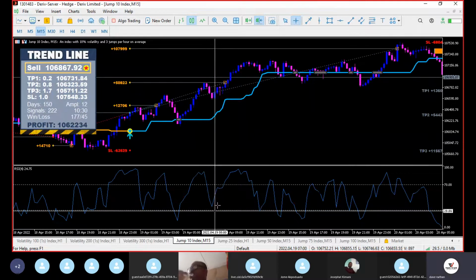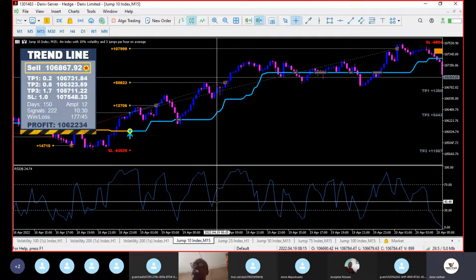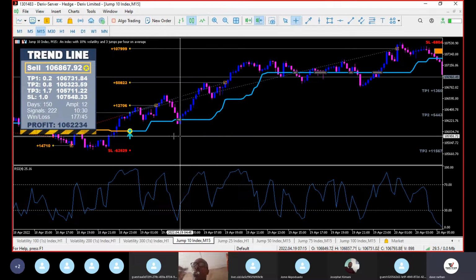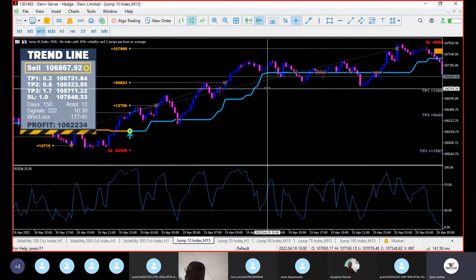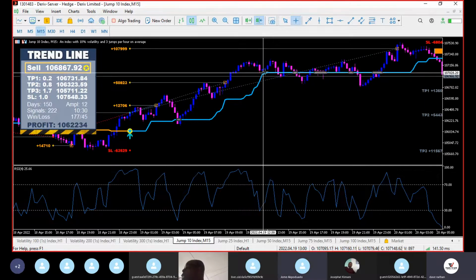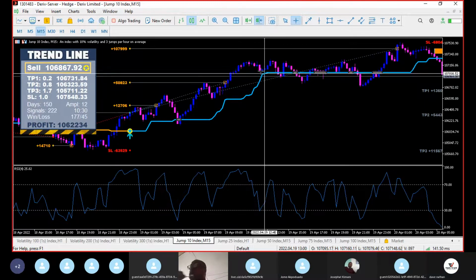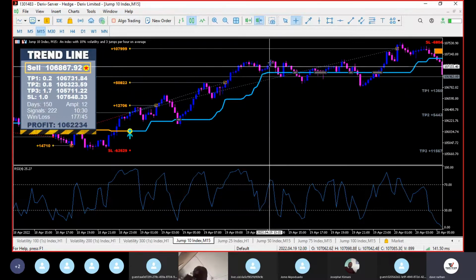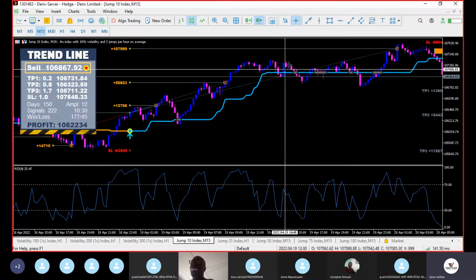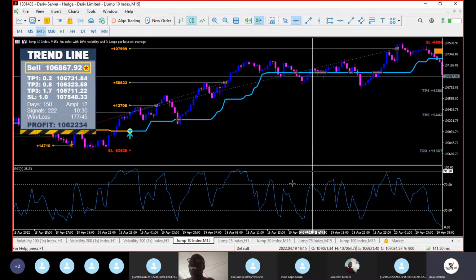Let's look at this. Now this would have been good. This would have been good. There was no divergence also here, so no wahala. So let's see this. We had a buy signal here. Yeah, there was a divergence, but this didn't really move so much in our favor. So let's assume this was a loss.